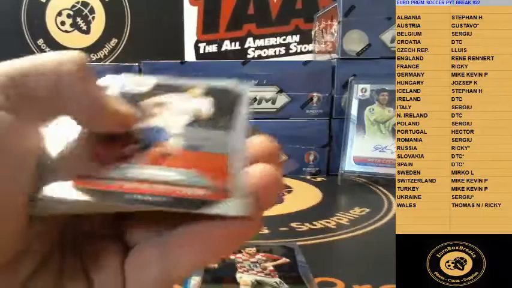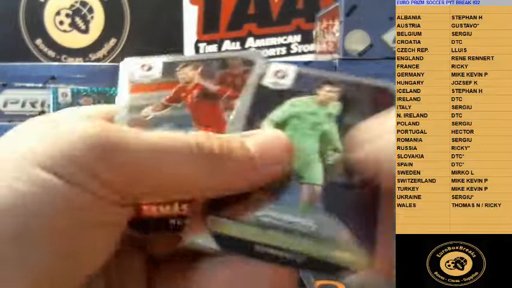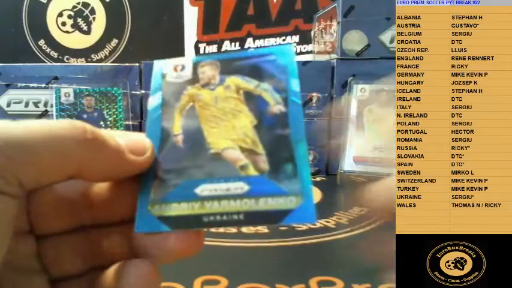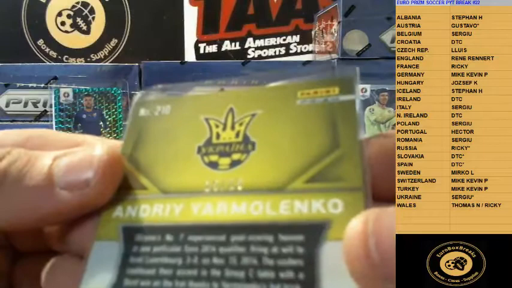Blue is Lewandowski for Poland, 249. Flash is Drmic for Switzerland. Forward Thinkers, Ireland, John Walters. All right, light blue is going to Yarmolenko in Ukraine. Ukraine is Sergio. This one is numbered 15 of 15. Hard to see on the yellow bit. 15 of 15. For Sergio.